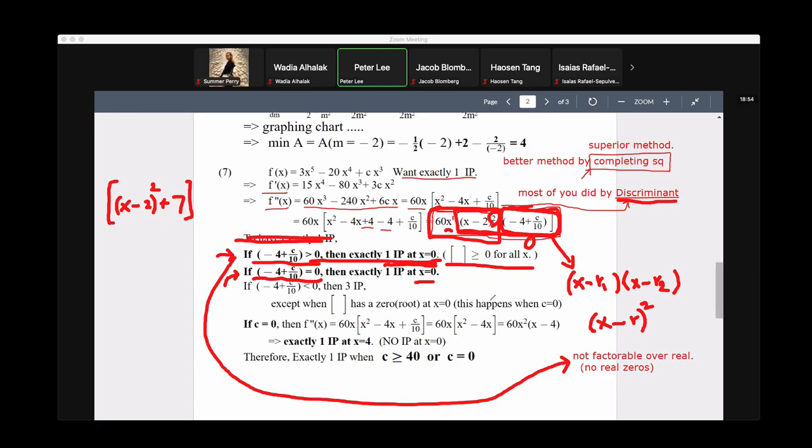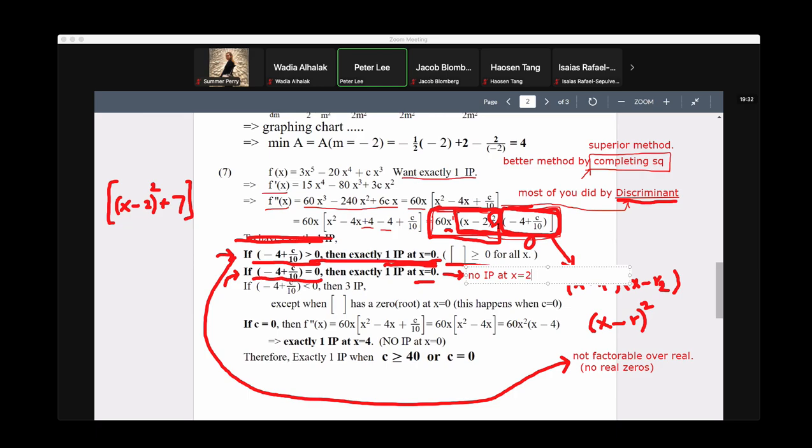And so the sign does not change around the 2. In this case, therefore, no inflection point. So let me write this down. In this case right here, no inflection point at x equals 2. Even though at x equals 2 the second derivative is 0, it's a double root, and therefore we do not get an inflection point. The sign before and after 2 does not change. So no inflection point.